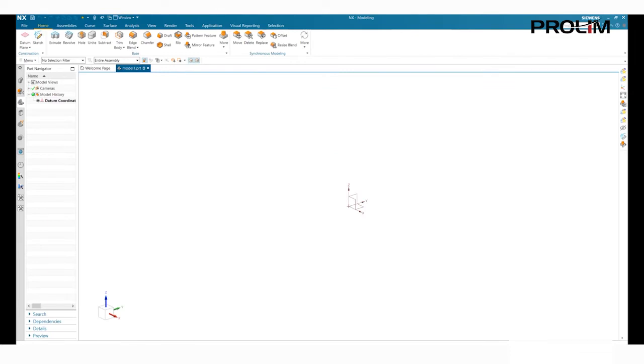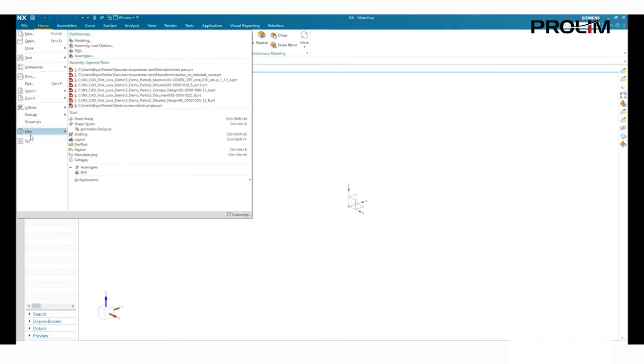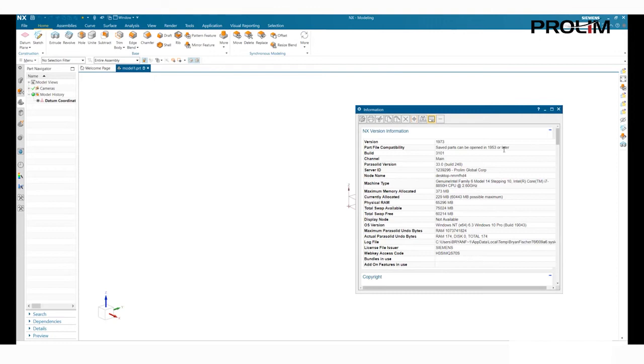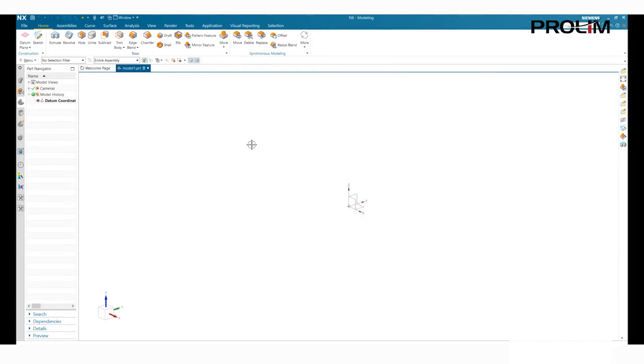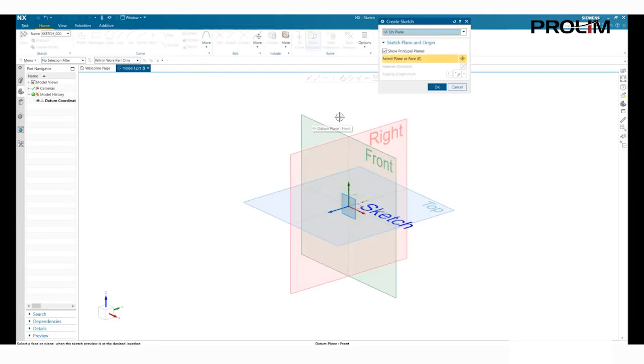So let's jump back in NX here, and we're going to look at how we can create a sketch, and we'll show a little bit of difference there on the dialogue. So here you can see I am in 1953. This was the first version that the new Sketcher was introduced as a default. Just like prior, up here in our left-hand corner, we have create a sketch. Now the big difference you'll notice right away from the older version of the Sketcher, this solver now has these planes that we can select. We can still select datum planes and faces and such. We also have on path and on plane just like we have in the past. And you can also reset the dialogue like we have in the past.